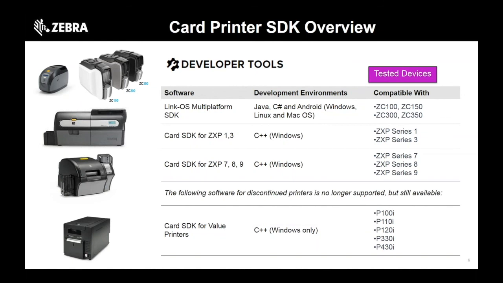So for the new SDK that we have on top, on the right side you just see what has been tested. It doesn't mean that it doesn't work with the other printers, but only with the printers that were tested. The latest one, we released one month ago, on May 11. We released the new Java SDK, C#, and Android, and basically it was tested for the new printers. For the CSP Series 1 and CSP Series 3, we still keep the C++ Windows version. For the CSP Series 8, 9, and 7, we also have the C++ version. For the legacy printers too, we still have the C++ version, but it's already discontinued, no longer supported, just for information purposes.